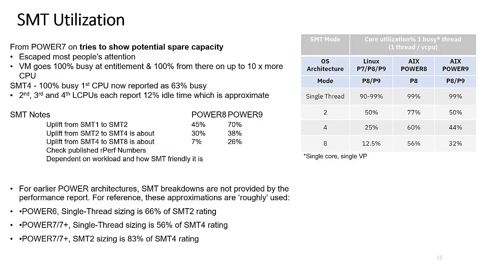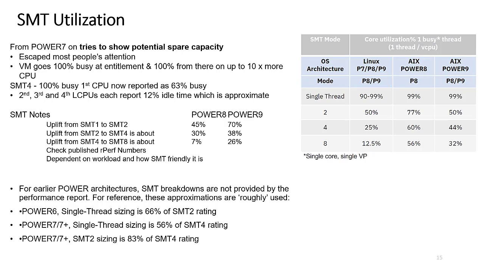Which you weren't getting as big a bump with on Power 8, and you'll see that in a minute. There was also a change in how they reported on SMT utilization that started at Power 7. At Power 7, the change they made was really to try to show potential spare capacity. Even if only one thread was being used, with Power 6 they used to report that as 100% busy. Now with Power 7 and above, they've changed how it reports the percent busy. So the first CPU with SMT4 on Power 7 shows as 63% busy if it's completely used, and then it adds about 12% more with each one.